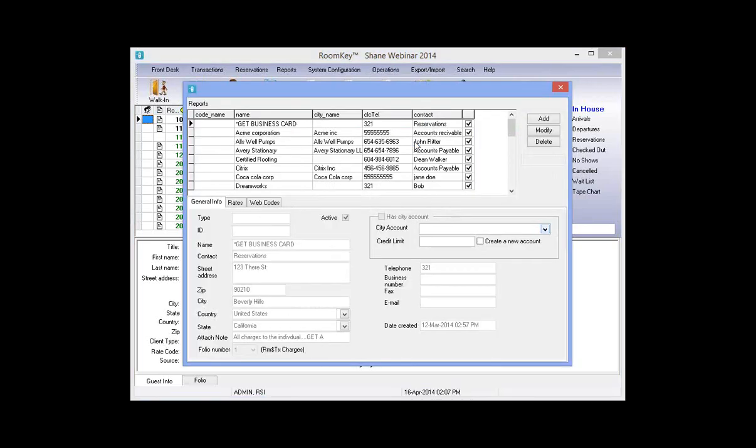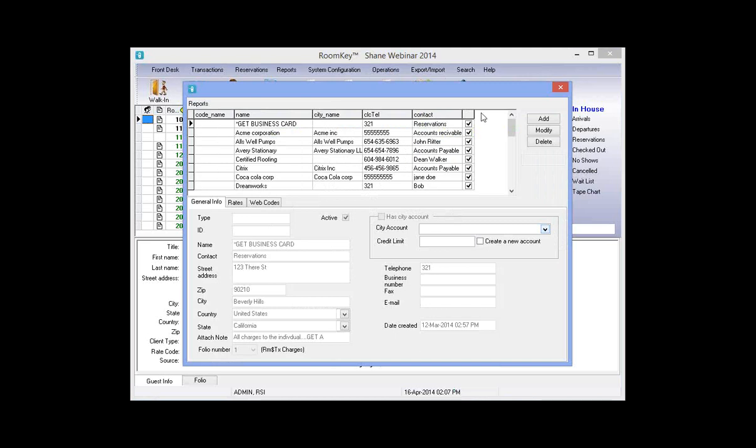area. Now, the term corporate, don't get too hung up on the term corporate, as you can think of it as any company that you really deal with. So any company that we want to track how much business they're doing with us, any company we want to give a special rate to, any company that we want to give direct billing to. These are the reasons that we're going to be using the corporate area. It's really any company that we're working with.